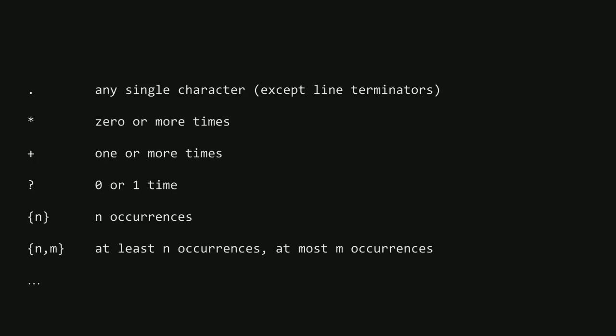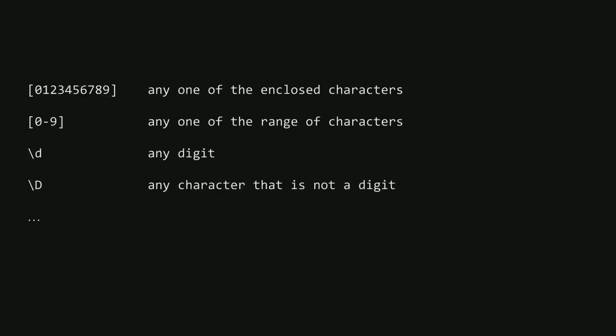You can use curly braces, unrelated to Python, and say, I want this many occurrences of a character. And you can have a range inside of curly braces. Give me minimally this many characters, maximally this many. And you can do other things too. In square brackets, you can say, give me any one of these digits, 0 through 9 in this case, but you could type anything in there that you want. You could say 0-9 to specify a whole range without having to type them all out. You can type \d to indicate any digit, so you don't have to type any of that out.